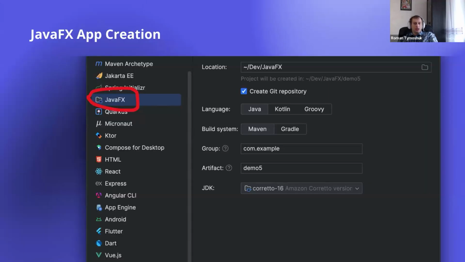So how can we create it? During the second part of our lecture, we will try to help you execute a JavaFX application on your machines. But the typical guide is the following. You need to have the JDK installed on your machine. You need to have an IDE installed like IntelliJ. And in IntelliJ, you need to create a new project and select JavaFX here. So all of the configuration is displayed here.